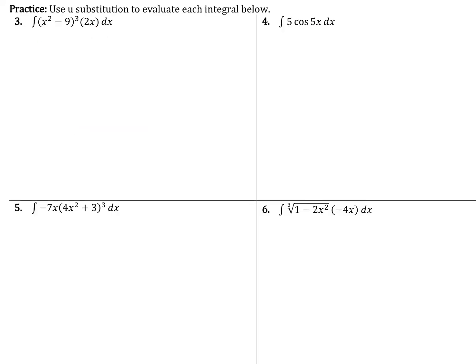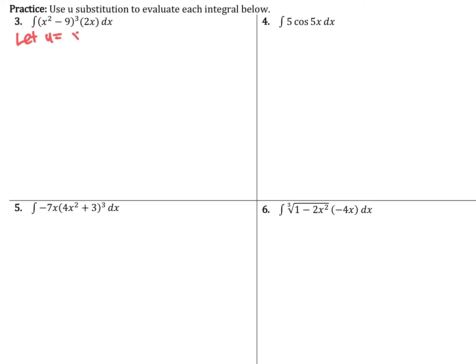Okay, let's do a couple more together, and then I'm going to encourage you to pause the video and work through 5 and 6 on your own. If you're already feeling like you're getting a handle on this, go ahead and pause the video now and see if you can work through 3 and 4 on your own. But we're going to get through a total of 9 examples in this video, so 7 more. I want you to make sure that you have an idea of what you're doing. So it's okay if you need to work through these first 2 with me.